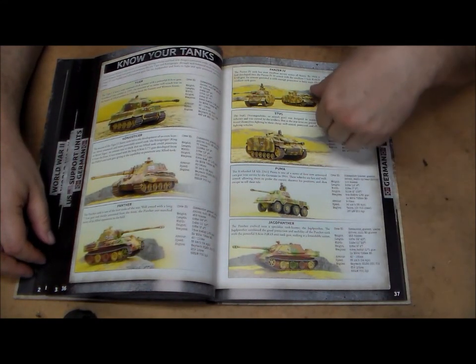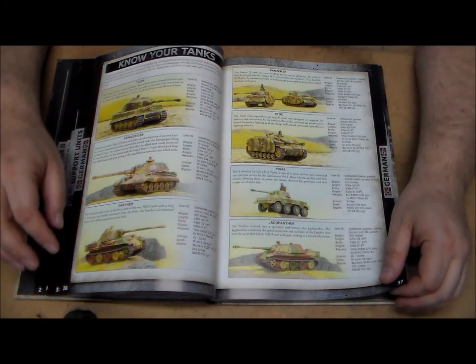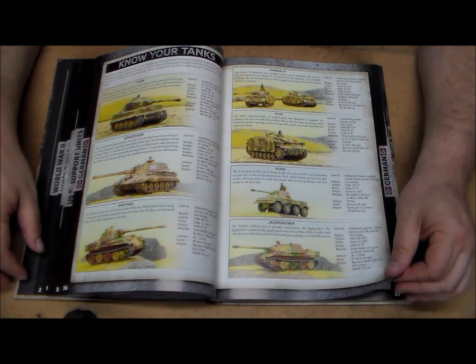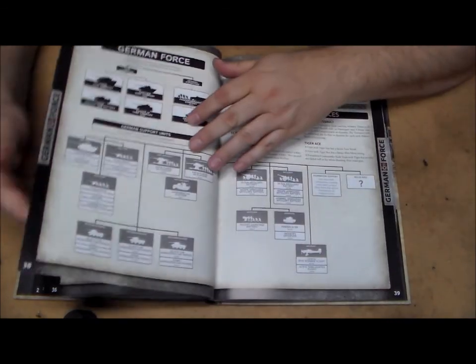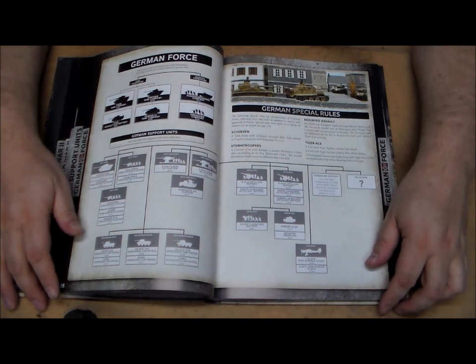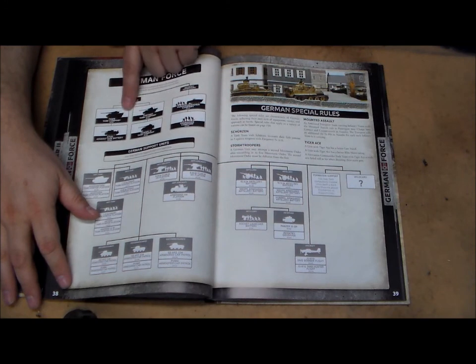I understand that there's slight differences between the different models of the Panzer IV in the late war, but for pretty much game purposes, it's pretty much the same. There are different kinds of camouflage that the German tanks used, depending on what was needed and what was available in terms of paint.